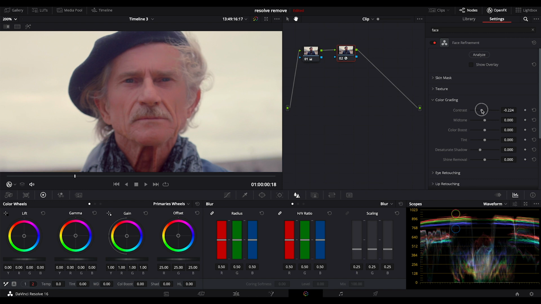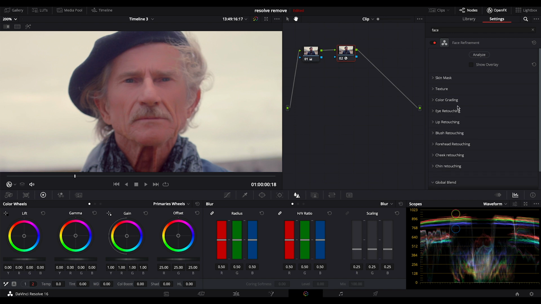Then I'm going to decrease the contrast a little bit on the color grading tab. I'm going to maybe brighten his face up just a fraction. The mid-tone is absolutely brutal. Like, you know, it'll turn you into a Marcel Marceau very quickly. Then I can do some shine removal if he has that problem. But the main place you're going to get a result is with this, a little bit of an eye light and the eye bag removal. You see, as I push this up, those eye bags just totally disappear.